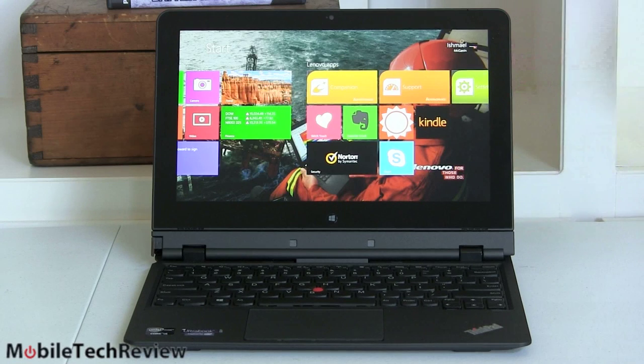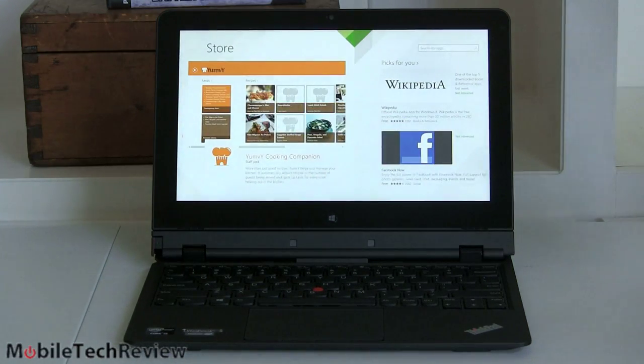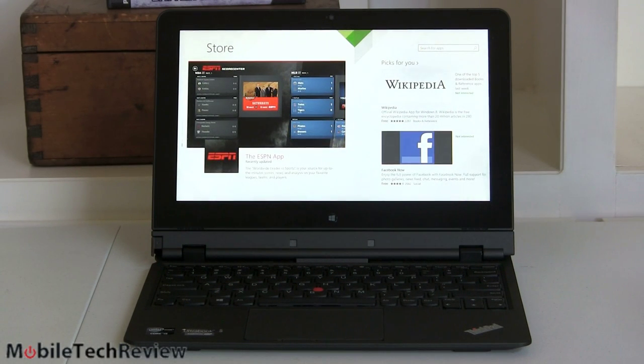It will be available by the end of this year. Microsoft's being a little coy, but like Windows 8 itself it was available on October 26th of last year, so we're assuming about the same time. It's going to be free for everybody who has a Windows 8 PC — you can get it through the Windows Store. It'll say there's a new update, which will happen to be Windows 8.1, and you won't have to worry about reinstalling programs. It just installs updates just like service packs used to.